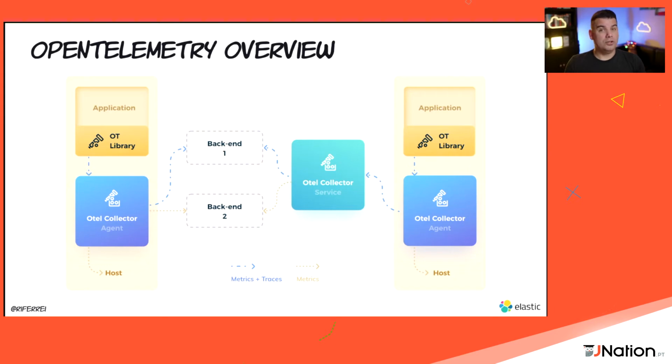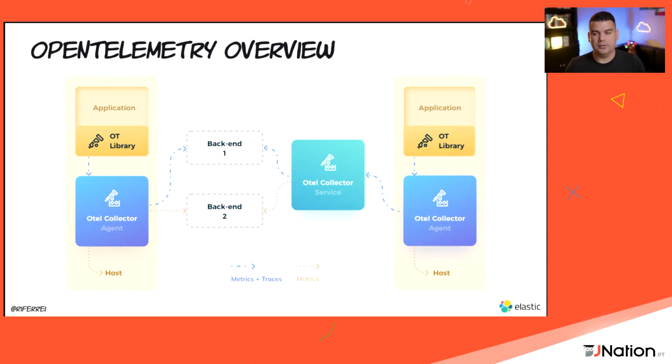So long story short, OpenTelemetry is this observability framework that is purposed and targeted to cloud native applications, right? It has support for different programming languages, although we are going to be focusing today on Java and JVM applications, right? And when you instrument your applications using OpenTelemetry, you're going to have probably two approaches, right? And they're not necessarily mutually exclusive. You might have projects where you are using both of them, or ultimately you're going to have to pick and choose one of those approaches.